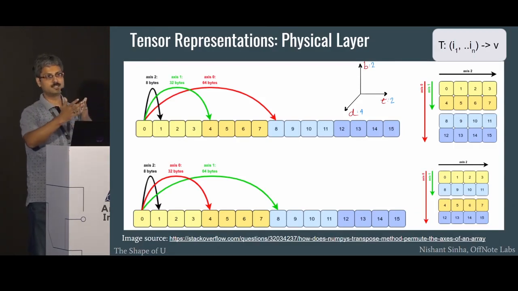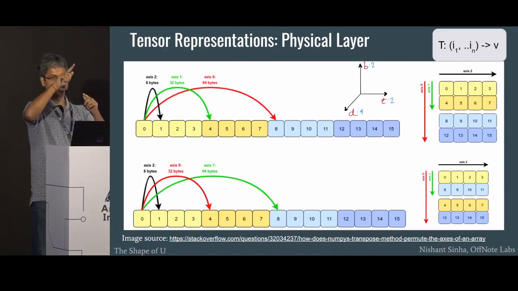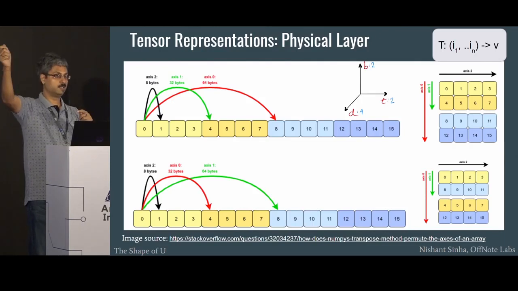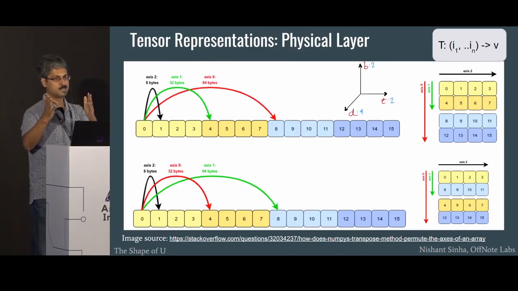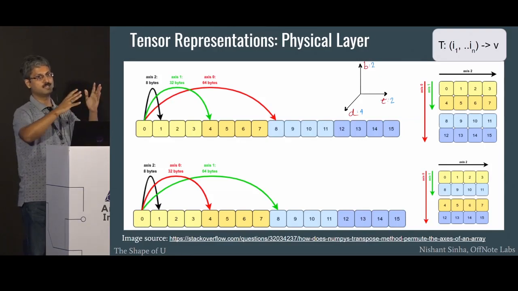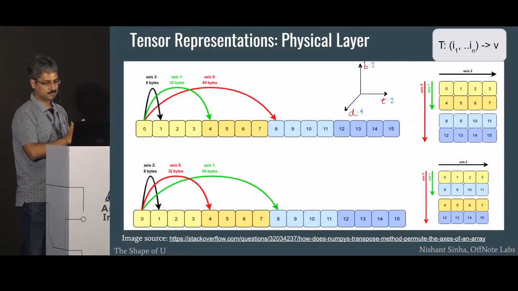So an image is a 3-dimensional tensor where there's a height of the image, there's a width of the image, and then there's a channel, RGB or RGBA. So that's a 3-dimensional tensor. Text, similarly, word embeddings. You start with string words and have to map them into these tensors.